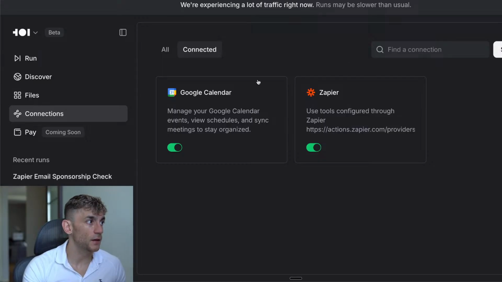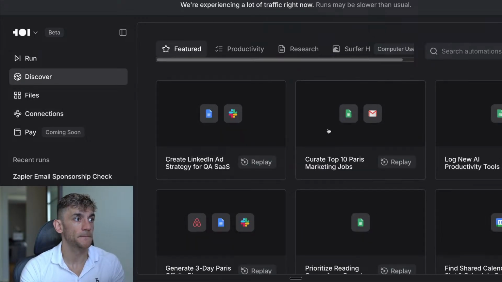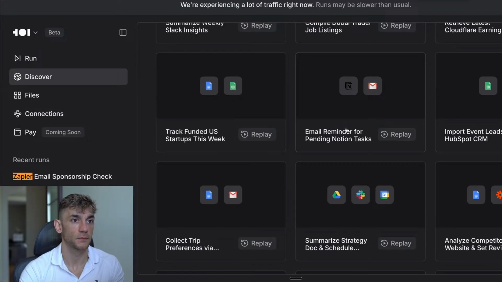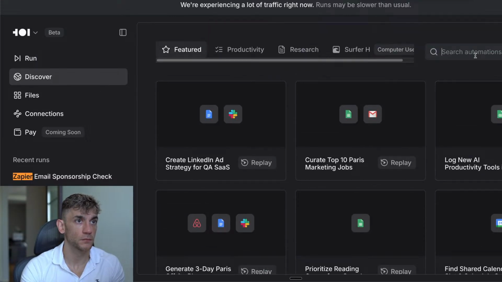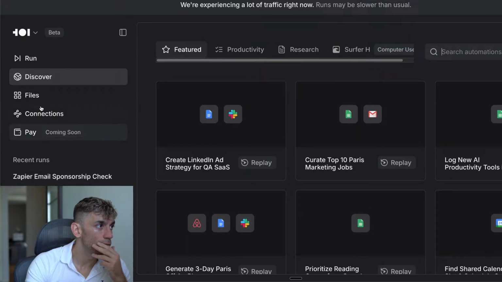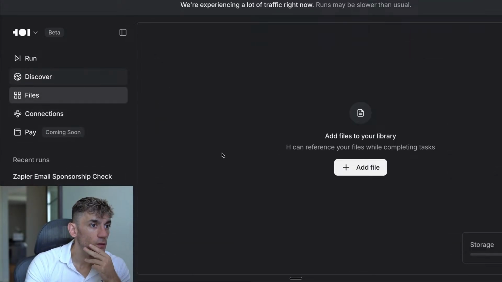All right, so that's connected over here. You can also add files as well. So you can add files to your library, and then it can reference those files whilst completing tasks, which is pretty cool as well.